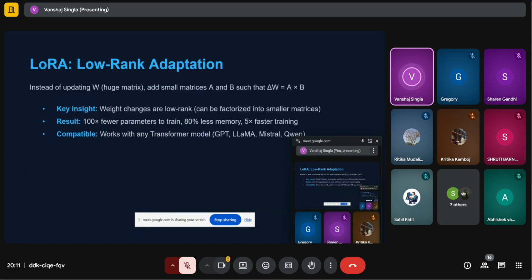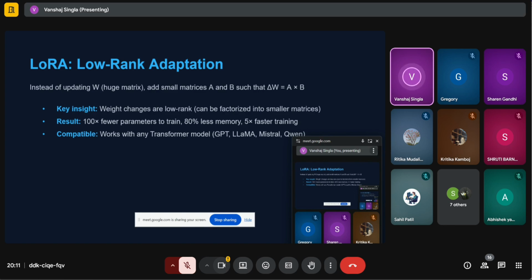Talk about, for example, GPT-3. GPT-3 has around 145 billion parameters. So it's impossible to train that model fully, because it will require a lot of RAM. We don't have the resources. We need NVIDIA A100 or H100 GPUs, and a lot of cost is involved. So we can't do full fine tuning.